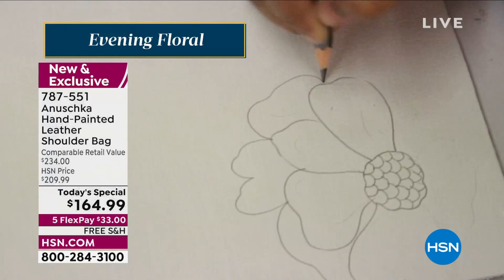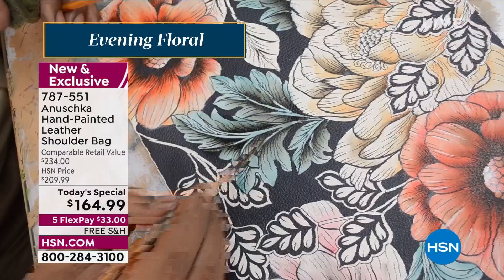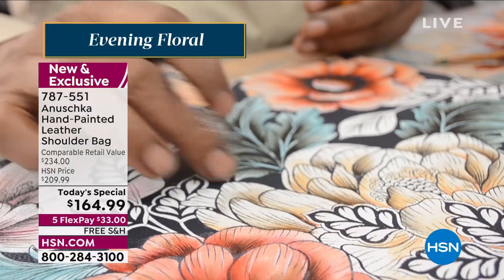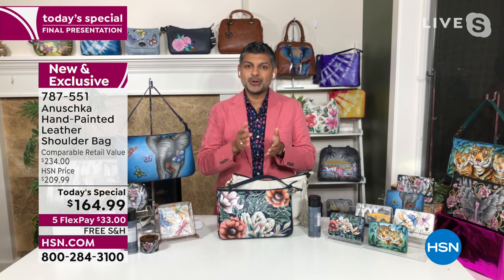And it stays with you all through the day. When you carry an Anushka, somebody's going to come up and talk to you about it. You'll be able to have this conversation that your bag was hand painted — not just by anybody — by an artisan who learned how to paint in this workshop. Somebody who put in dedicated years learning the craft, honing it, and really embracing the beauty of it, creating your handbag from start to finish so that you could tell your story when you walked down the street.